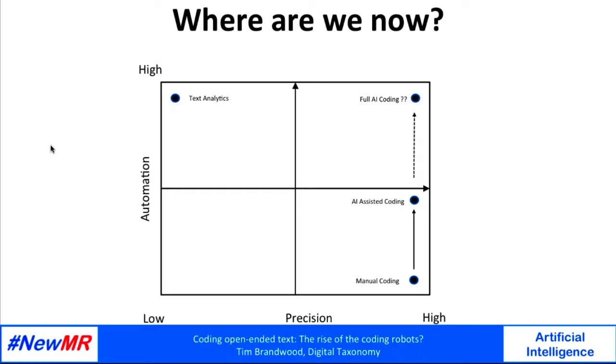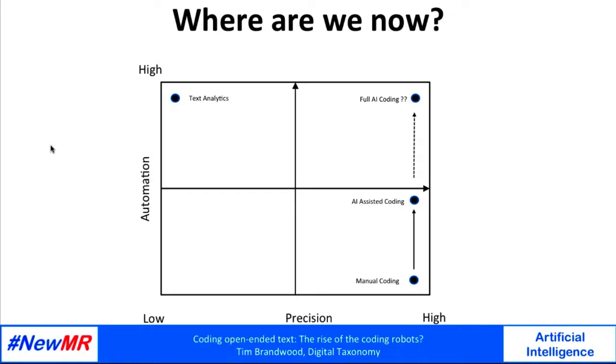Over the coming years, we will definitely see improvements in algorithms and computers, and we will improve the AI with increasing amounts of training data. And this will definitely move coding further towards the top and improve the levels of automation that are possible. But personally, I don't think it will ever be possible to get to 100% AI-based coding right at the top there, just because of the nature of the challenge I mentioned at the start. However, regardless of how far we manage to move towards the top, one thing is certain, certainly in my mind at least: coders and the coding process is going to become a lot more efficient through automation.